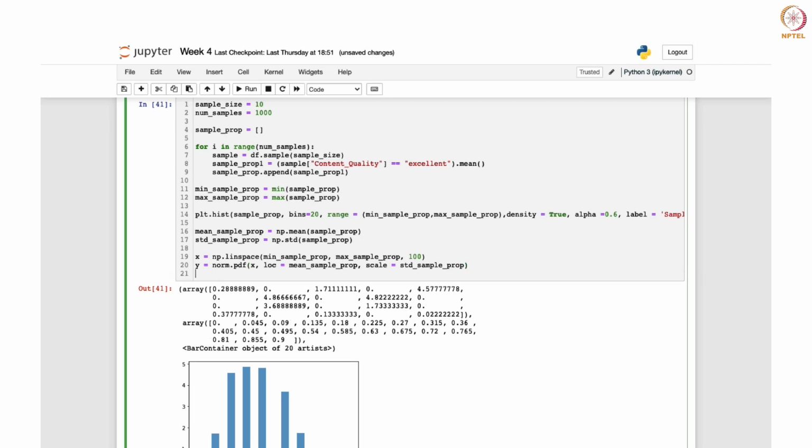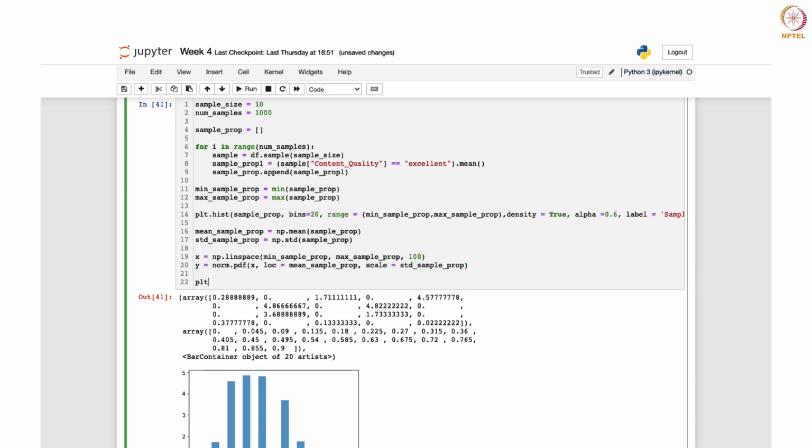Okay, now finally you can plot it. So x would be there, y, and if you want to display it using a red dashed line, it would be this, and then you would write the label as normal distribution.